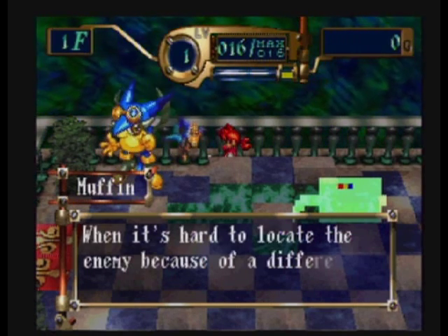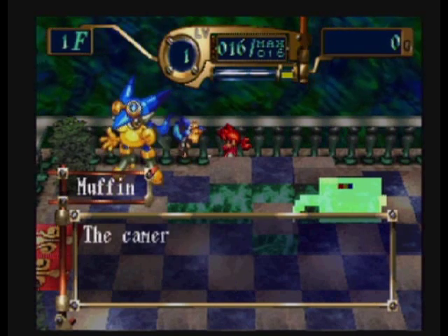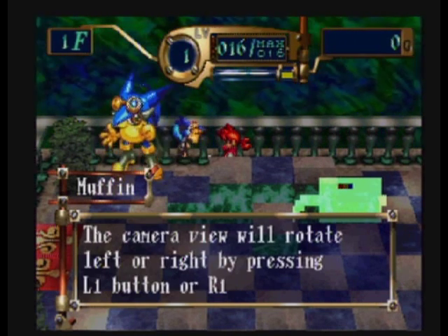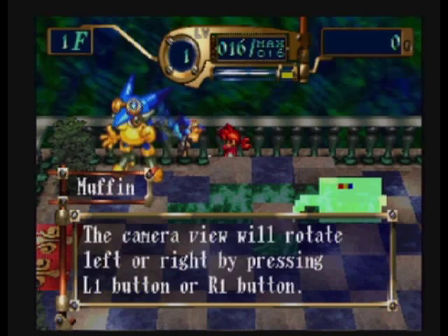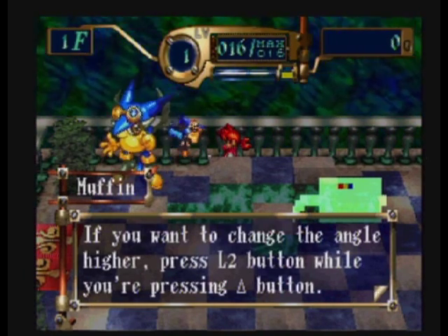When it's hard to locate the enemy because of difference in level, you should look from a different angle. The camera view will rotate left or right by pressing the L1 button or R1 button. If you want to change the angle higher, press L2 button while you're pressing the triangle button.